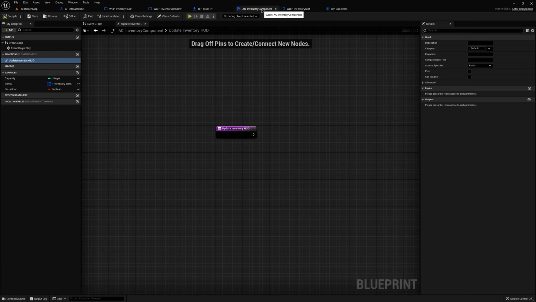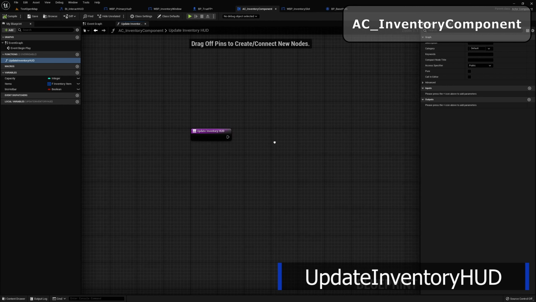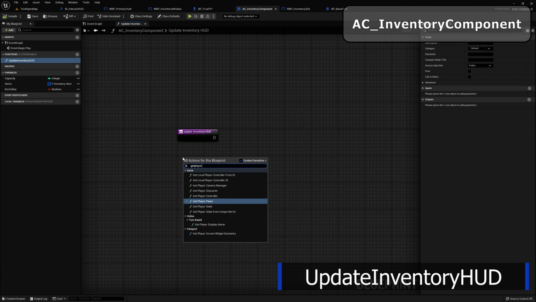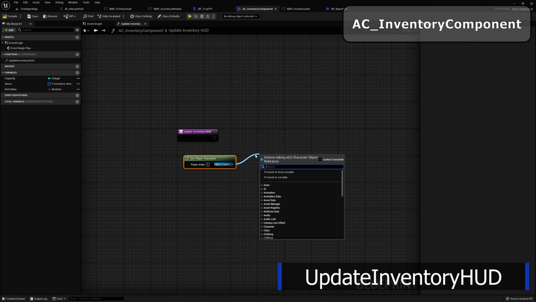Let's head back into the inventory component and finish up this update inventory HUD. For now, we don't need too much. Let's get player character. There it is. Because we wanted this to be modular, now we can just call the update inventory HUD message.